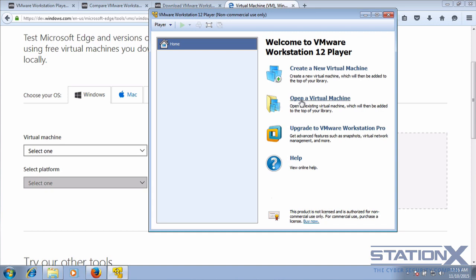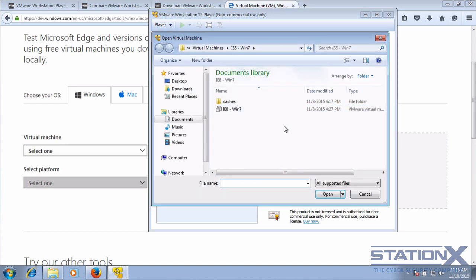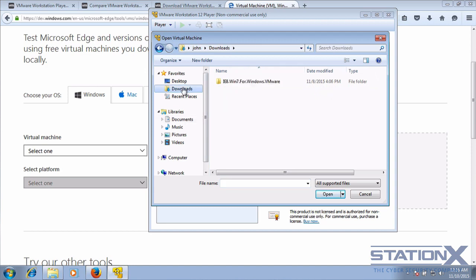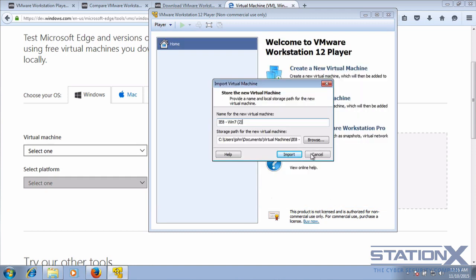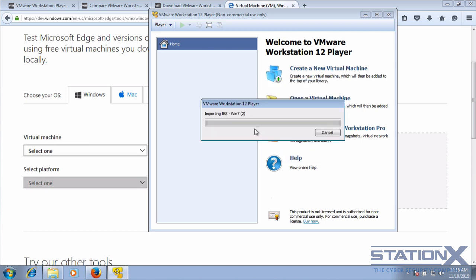From this website I would want to open the virtual machine because it's given me a file in a format that requires me to open it. There's the file, OVF file, open, import. Now this may take quite a bit of time depending on the speed of your machine.